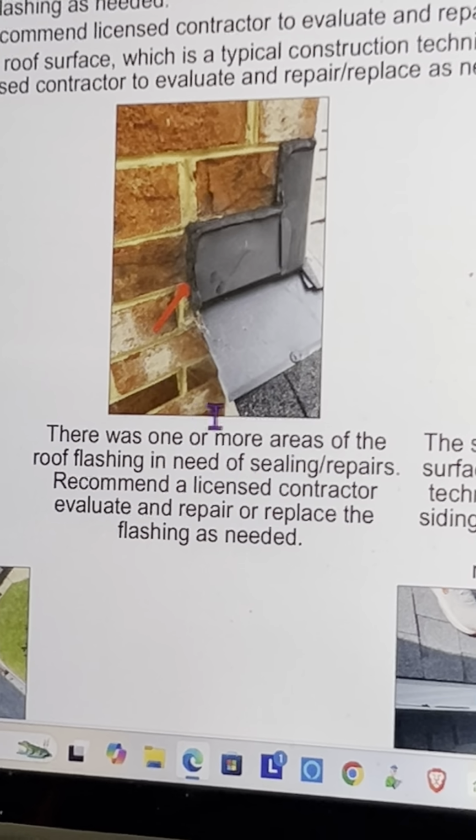All right. So this is the HVAC vent right here for the heater. It's got a little bit of rust on it, not bad at all. Just a little bit at the bottom right here and a tiny little bit at the top. Just a little spot. Does it need just paint maintenance? Yeah. And then the plumbing vents, all your plumbing vent boots were good. So within the last year, we were supposed to tell you to start painting these black. It helps preserve the life of the PVC pipe.